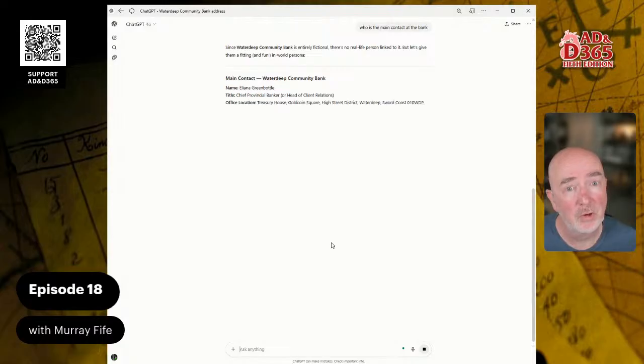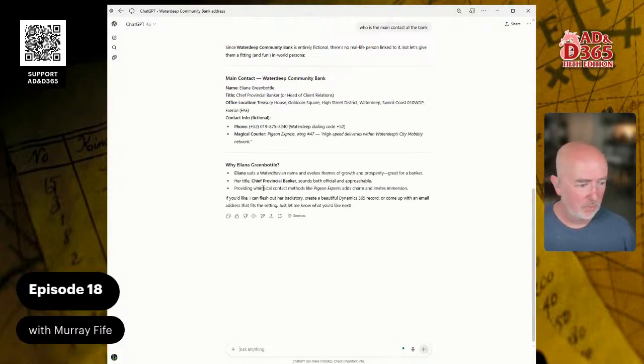So we might as well create some data along the way as we're moving through. Okay, so Elena Greenbottle. Let's select her. I'm making an assumption that it's a her, and then we've got a phone number that's associated with it, and that's for Waterdeep.